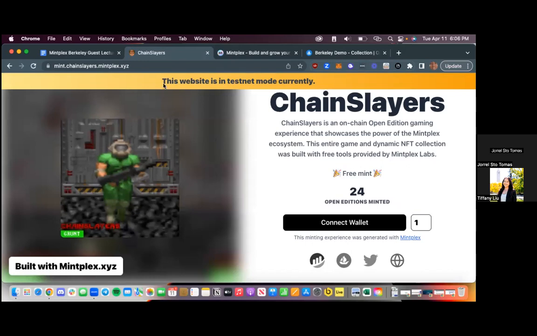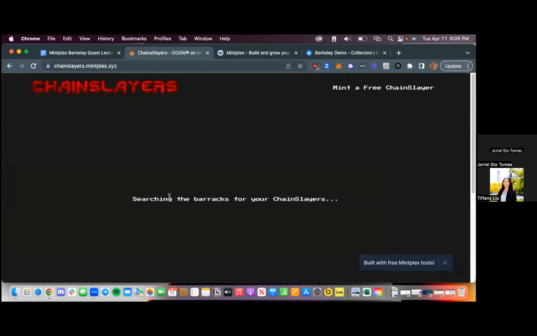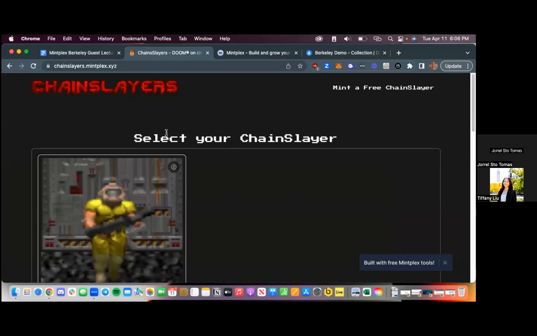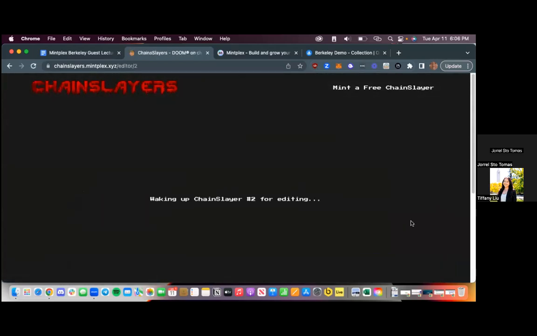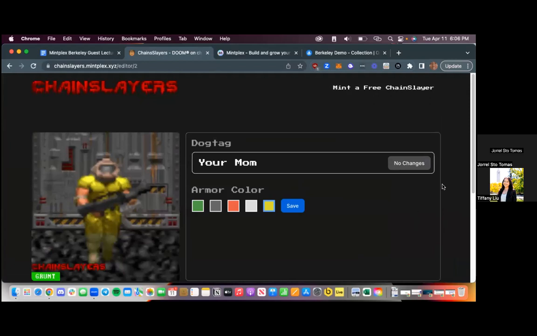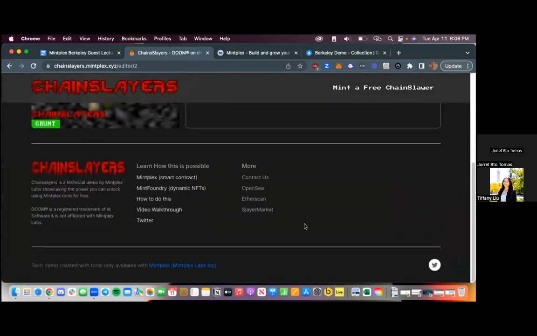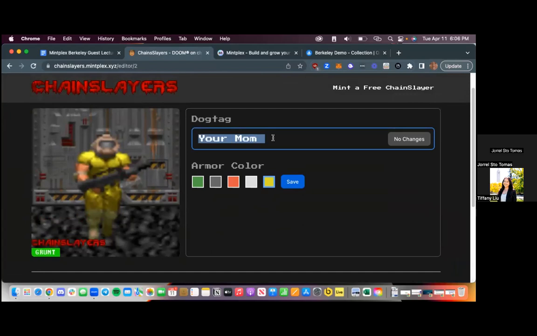Once that's done, you can go back to Chain Slayers and do live mode. What's really cool here is you can go to edit, and we have these dog tags, and you can go in and change the name.